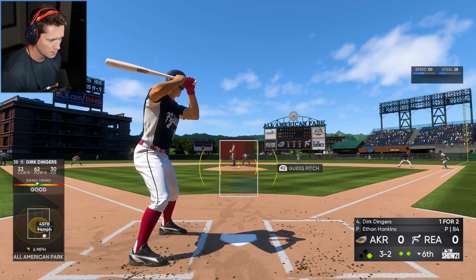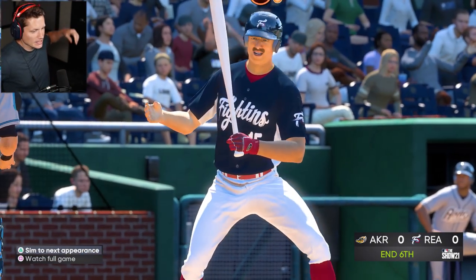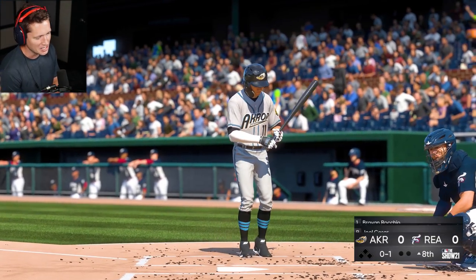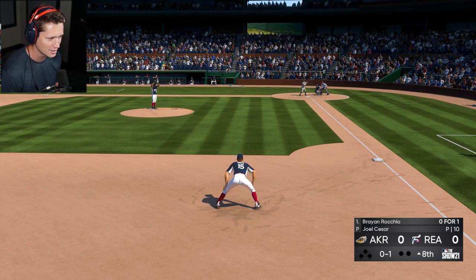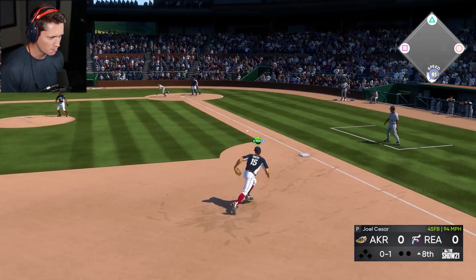Here we go. The 3-2 pitch. Swung on and missed, strike three. I was expecting the fastball. That's okay. It's fine. It's not a big deal. I saw the runner go and I got excited and I was like, oh, we're going to do something here. And it just didn't work out for us. That's fine. Going to be going to first base here.